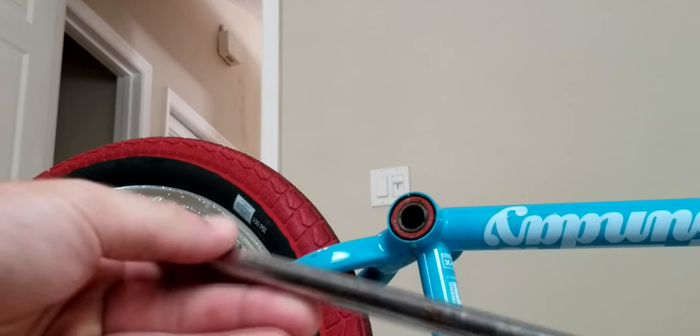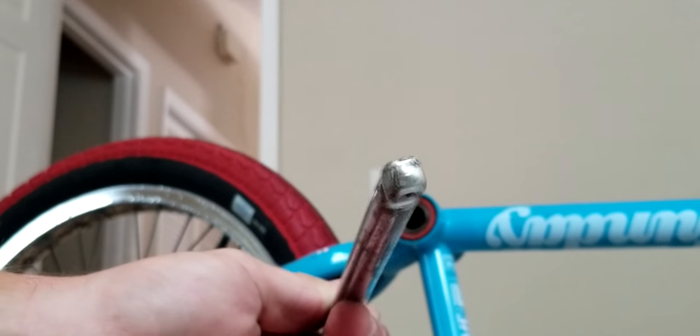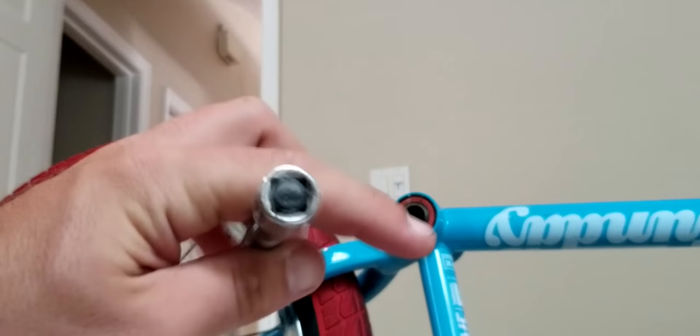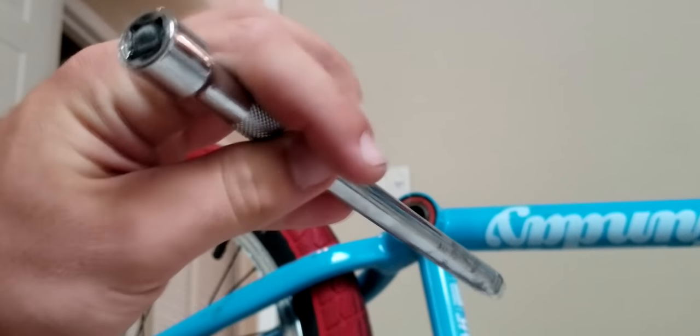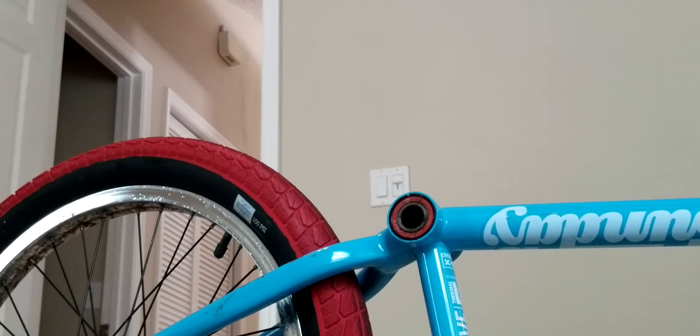So this worked a lot better. It just has a little smaller edge. The other one was a little too big. I couldn't really get it in there too well, but I just did every angle. I don't know if you saw me, I went down, left, right, up, all around, and that evenly eventually pushed out. You have to bang pretty hard, I will say, but I got it out.